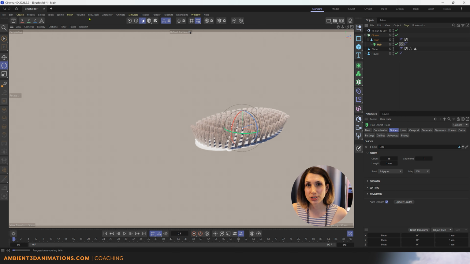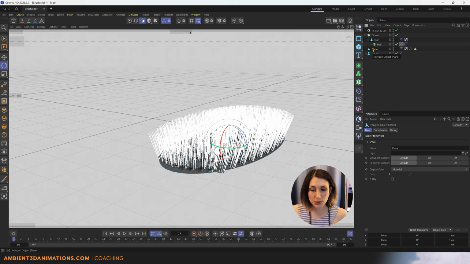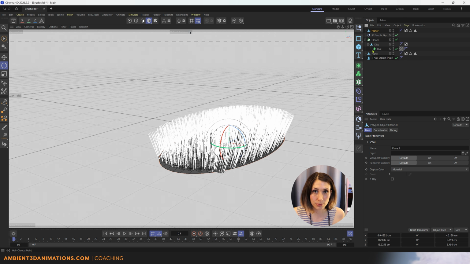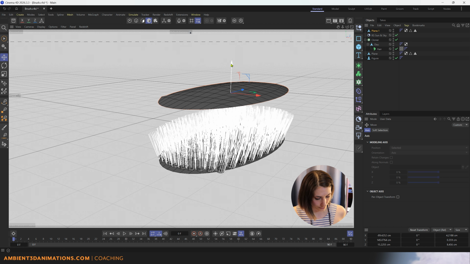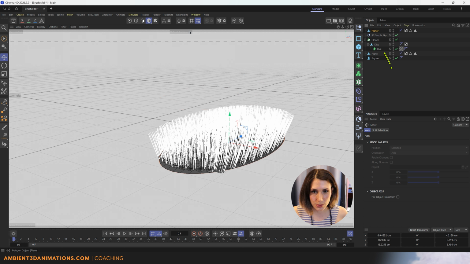Now let's go ahead and finish up 3D modeling our hairbrush. So I have this plane inside of here, and I'm going to select it, turn off the enable axis if you don't already have that off, so that we're just selecting the model and working with the model. And then we can create a duplicate of this actually, which can be pretty helpful. So I'm going to do Control-C, Control-V, that would be Command-C, Command-V on a Mac, and you'll see we get this duplicate in here. And if I hit the E hotkey, I can move this up and down and you can see it. I'm going to hit undo so it goes back into place.